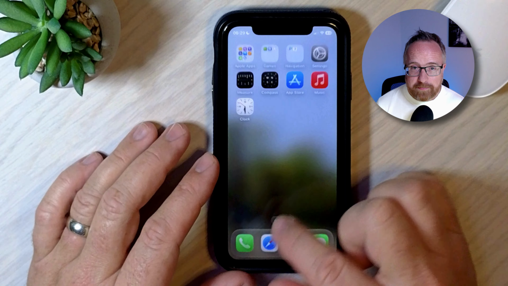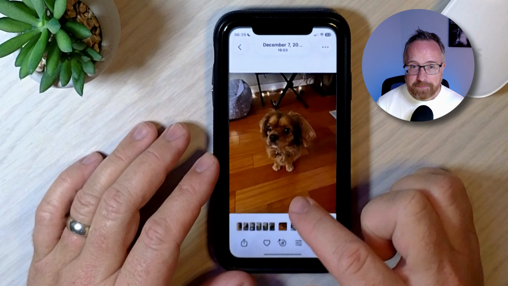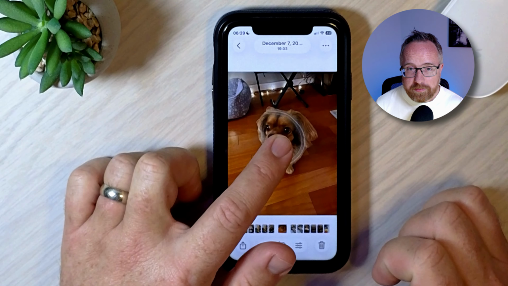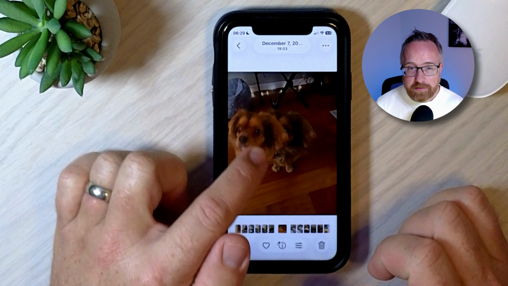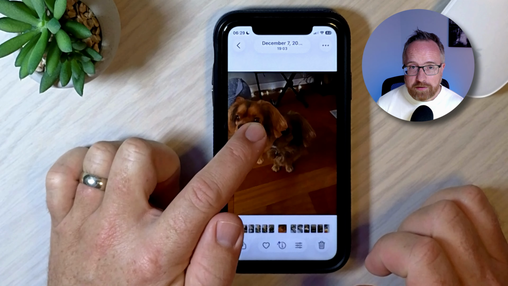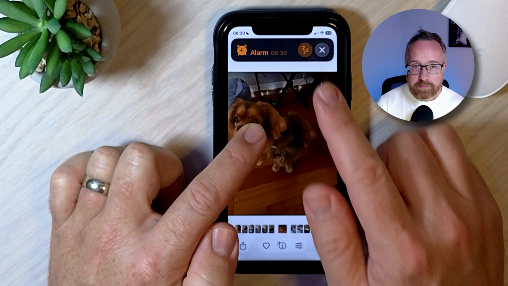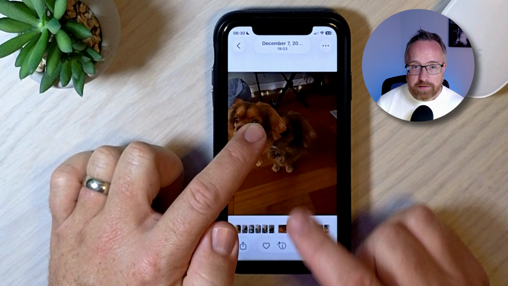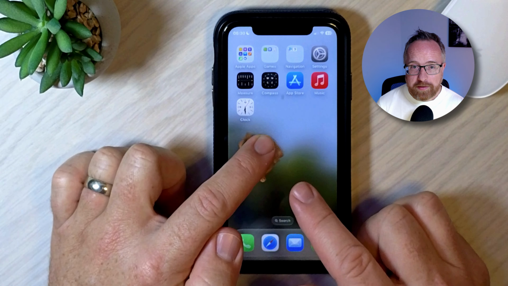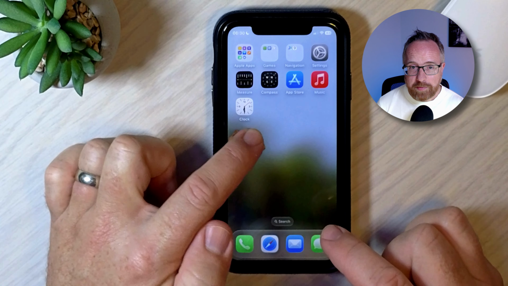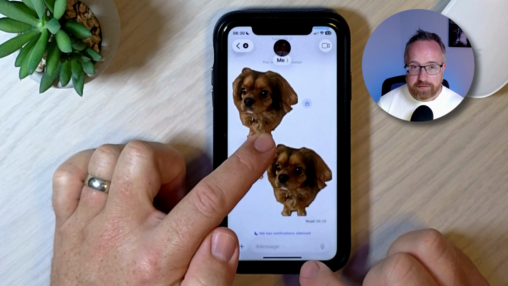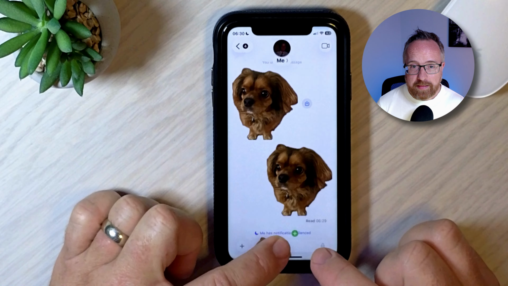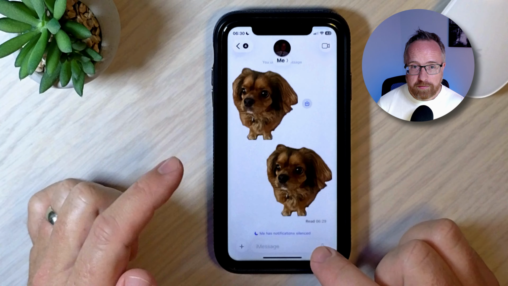That was the easiest way that I just showed you. The second way, you tap and hold, and now you can drag this image around. Now keep holding on your screen with your other finger. With your other finger, open this. See, we still have the puppy there. Open our chat or our message thread, and then you can just drop it right there.